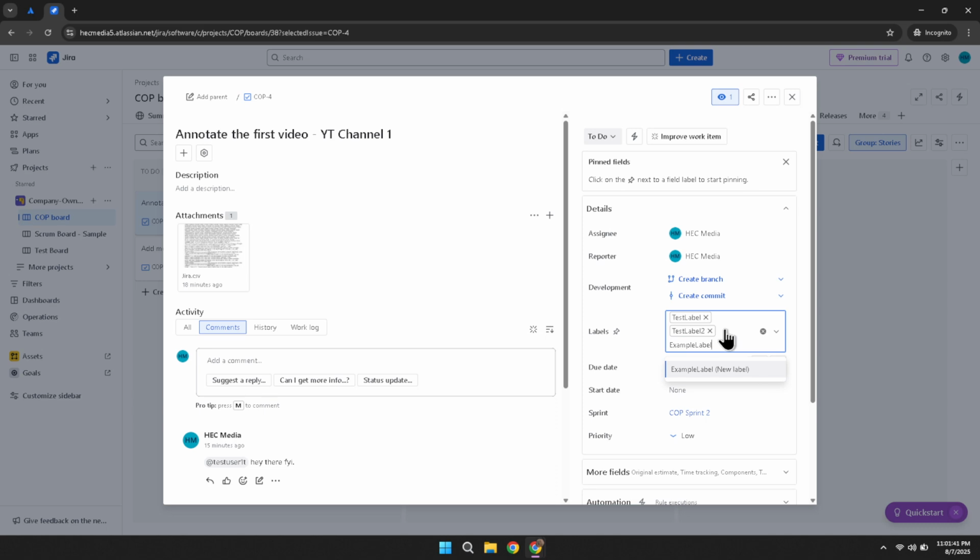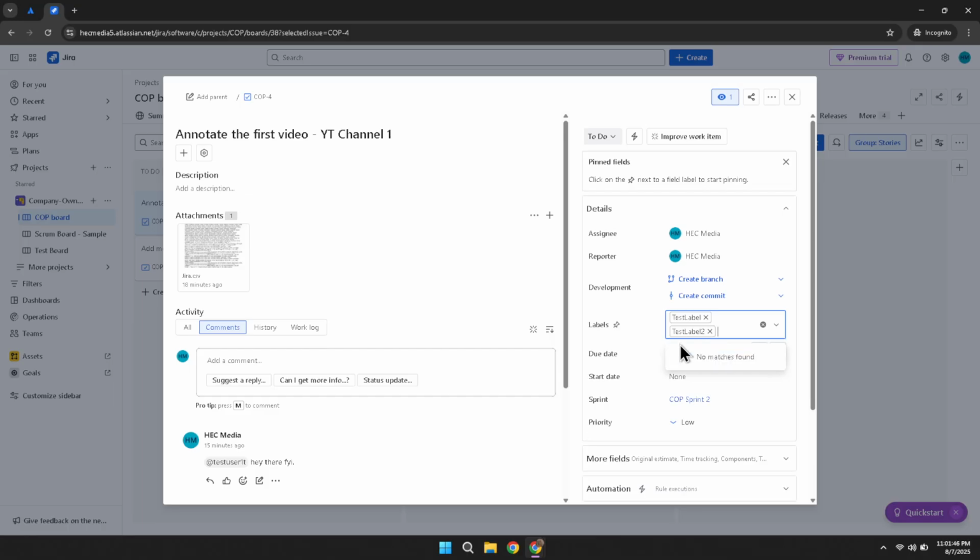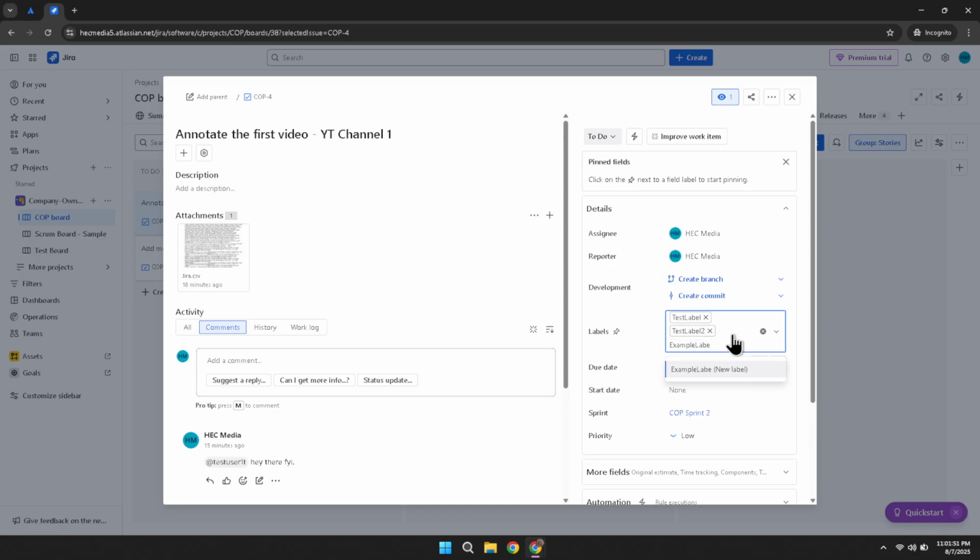Labels can significantly improve the way you track and filter project components, helping your team quickly identify tasks with similar attributes or needs. So, don't hesitate to use descriptive and meaningful labels that best represent the task at hand. Once you've added the labels, make sure you save your changes. By doing this, you've ensured that your issue is now properly tagged and ready for action.